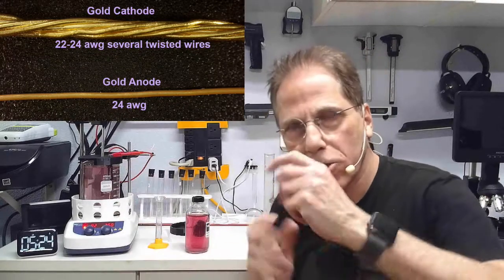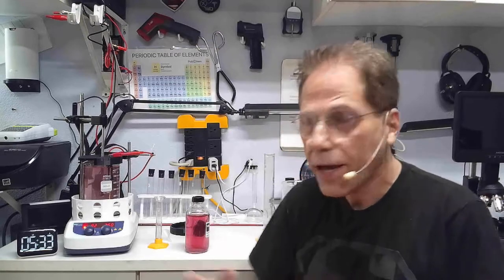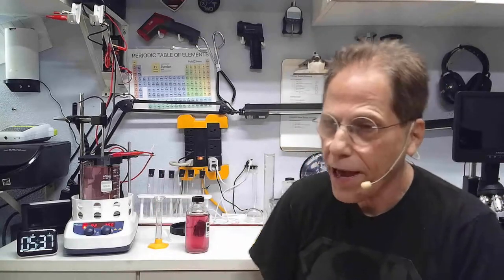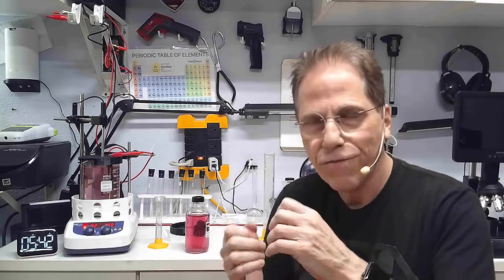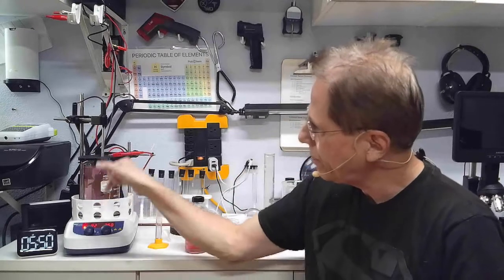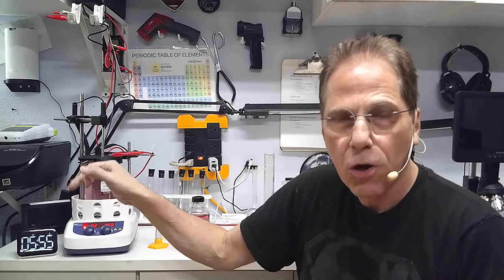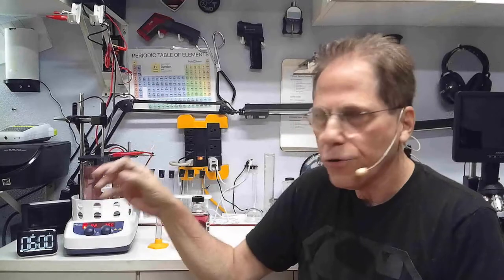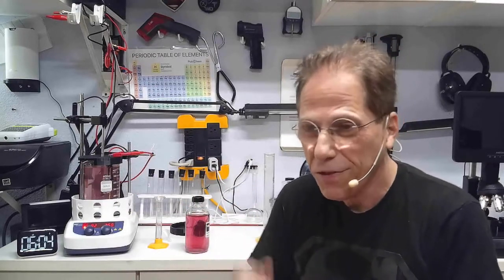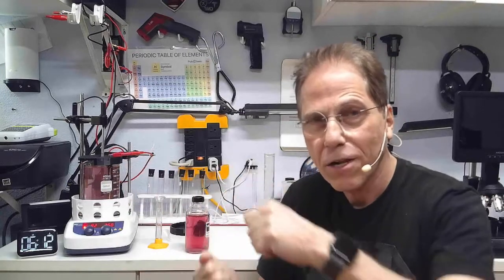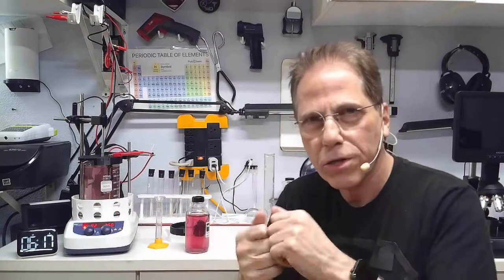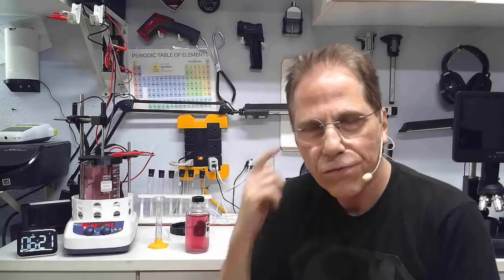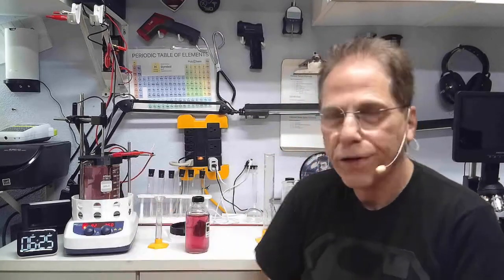My gold rod is twisted gold in order to get the extra thickness. I've twisted the gold rod together. You can take like two or three strands of 22-gauge gold wire and twist them together to make them thicker. I do that because it cooks faster. The more surface area you have, the thicker it cooks. It also enables me to twist the fine gold wires so they don't break apart when they get too thin. They stay all twisted nice together in this bundle, and then I can cook away pretty much the whole entire thin 22-gauge rods. Normally they would get so thin they would just break apart and you'd be wasting all this gold that can't hold itself together.